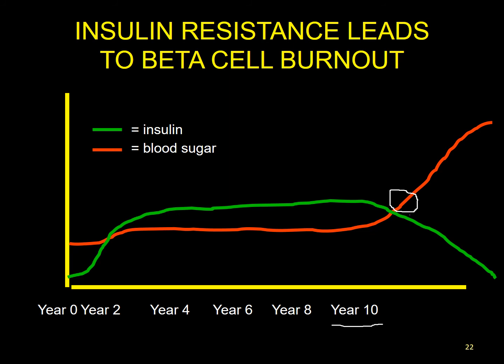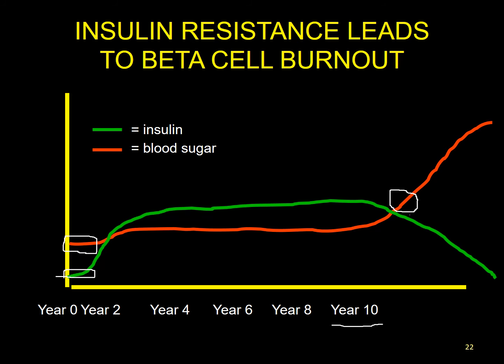At year zero, what you can see is you're making relatively low levels of insulin. That's the green line. Right? Relatively low levels of insulin because you don't need a lot of it because your insulin receptors are working just fine. Your insulin receptors are great. So you release a little bit of insulin. It facilitates movement of glucose into the cell. So your glucose stays normal. That's your red line, and I circled that at the beginning. And life is good. This is the healthy, non-diabetic patient.